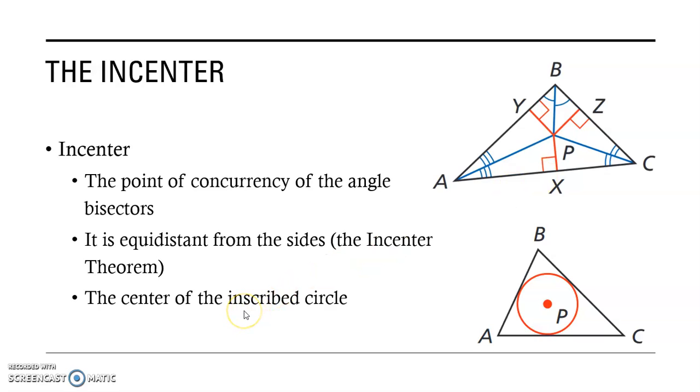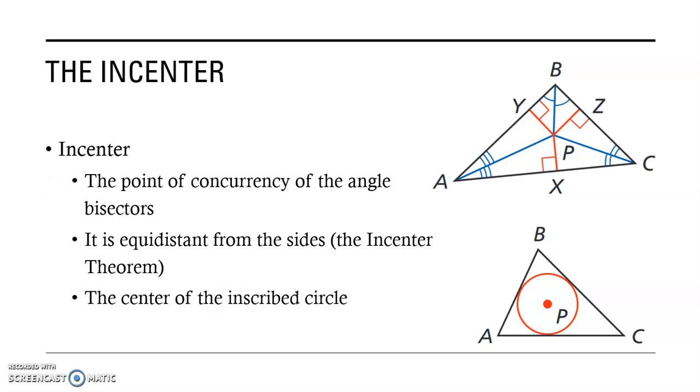Now the last fact about an incenter is that it's the center of the inscribed circle. An inscribed circle is a circle that's drawn inside a polygon that only just barely touches each side at one exact point. So this circle, circle P, is only touching side AB at one exact point right here, and then one exact point right here, and one point right here. It doesn't touch at anything more than just those points. So it's inside the circle. It's the incenter, in the center of the inscribed circle.